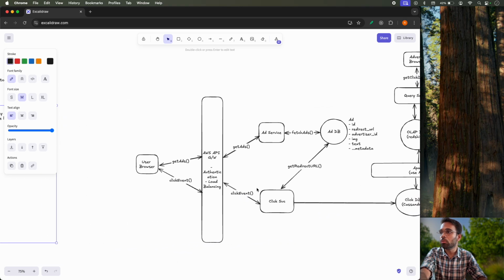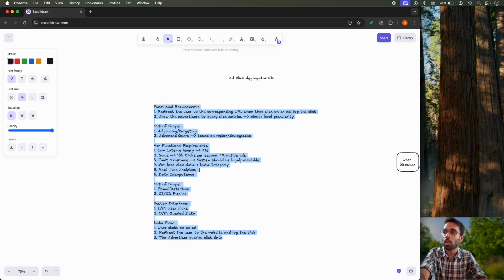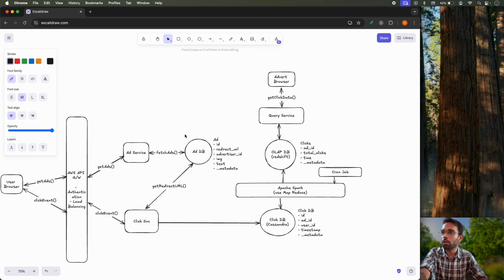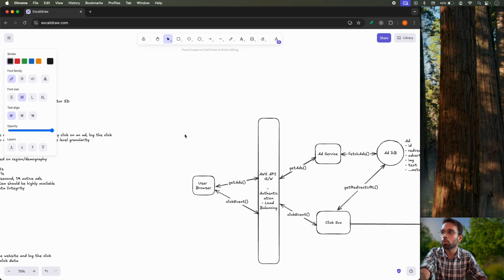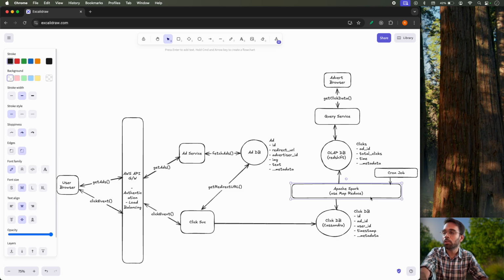Now we can move on to our non-functional requirements, and the thing I want to talk about first is the fifth one, the real-time analytics. The problem with this approach is that we want the user to be able to query data of, let's say, the past 1 minute, but our Apache Spark job runs every 5 minutes. Now it is possible that we schedule this cron job to run, let's say, every 30 seconds or 60 seconds or whatever, and it can solve our problem.